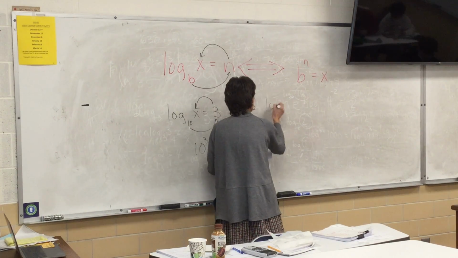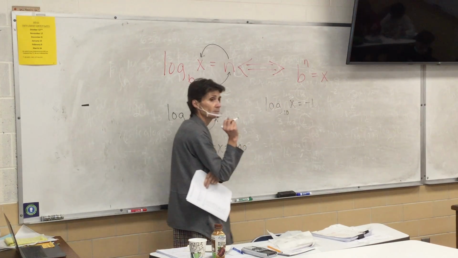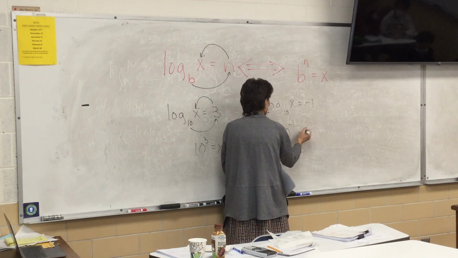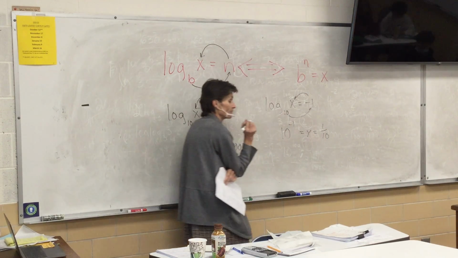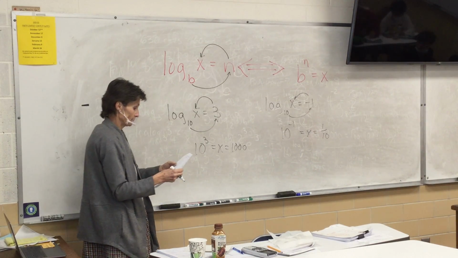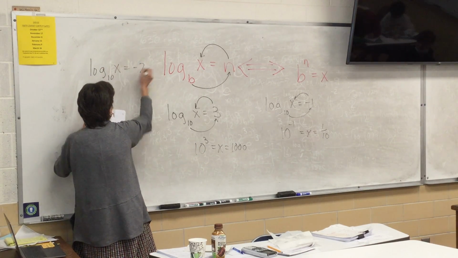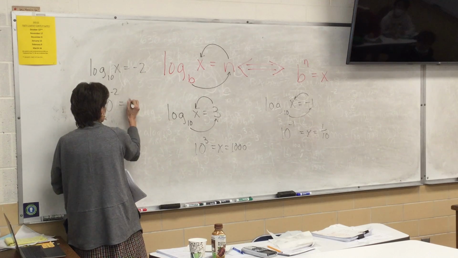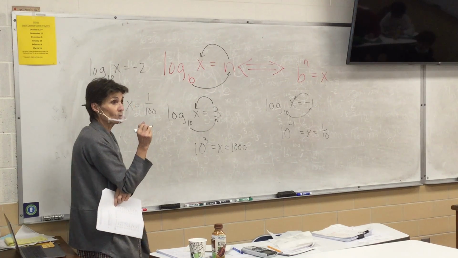All right, next one, same thing. We put a 10 in there. What's that one going to say? 10 to the negative first equals x, which is 1/10. Yeah, we want to write that as 1/10. 10 to the negative first, 1/10. What about C? 10 to the negative second is x. So we'll put in the answer blank 1 over 100, 1 over 10 squared.